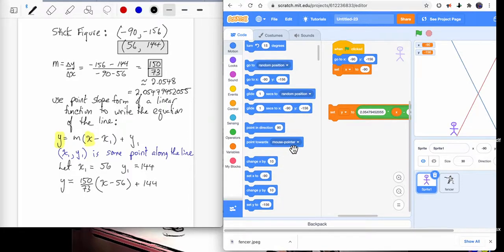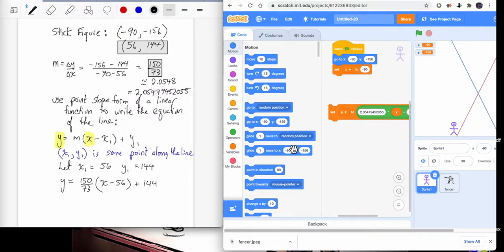But I don't want to use glide. I don't want to use go to. If I were to just say go to the endpoint, it would just jump to the endpoint. Yeah, it might feel like it's moving along a linear path, but I want to control speed, right? I want to control angles and things like that. So it's not gonna work.